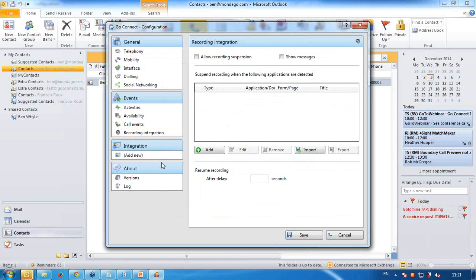It doesn't mean that we do voice recording in GoConnect. It links into the retail voice recorder and allows you to mute a call depending upon what's going on your computer. That's what that's there for.